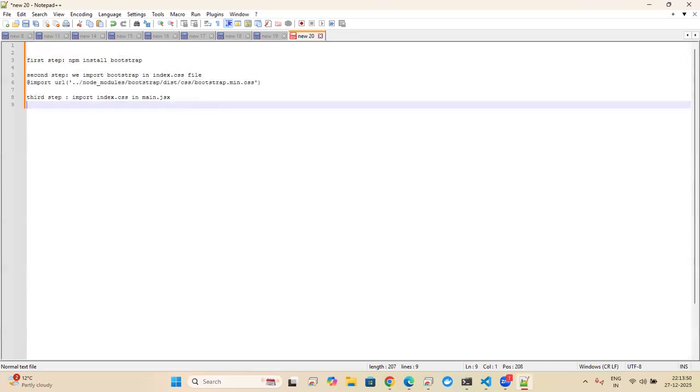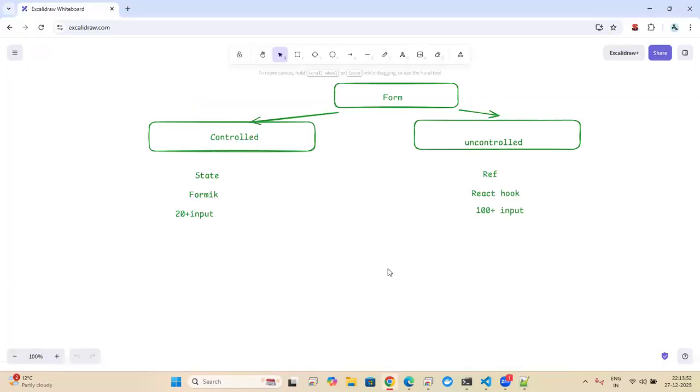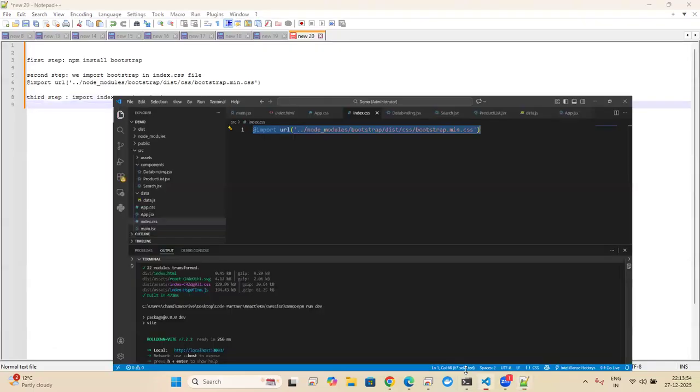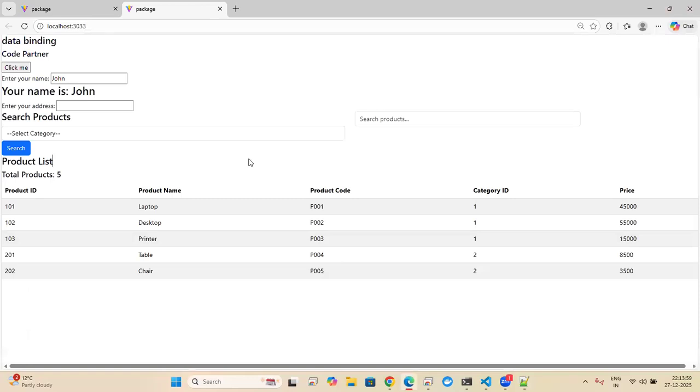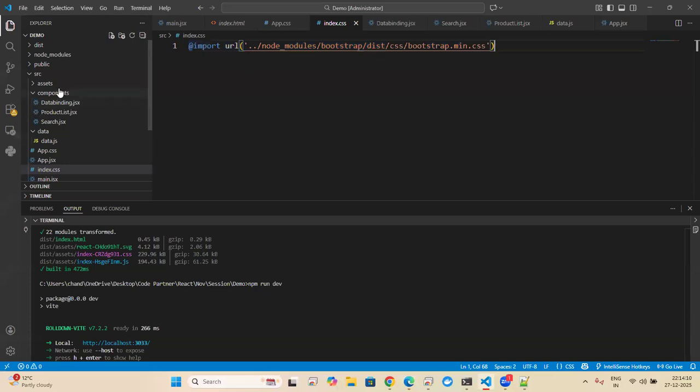Okay, now after that, Bootstrap applies as CSS. Now the next point, I just move to routing. Routing means how to go from one page to another page.